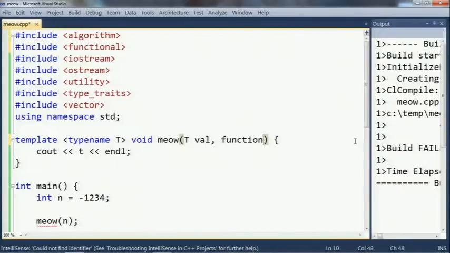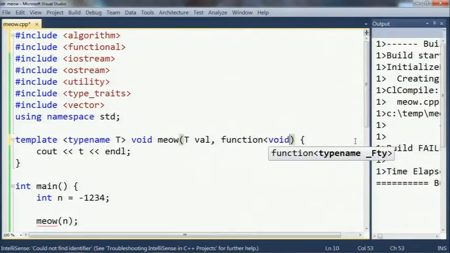Again, standard library machinery, we don't really care what it's doing here. It's some arbitrary function with a signature that returns, let's say in this case, int, and it's going to take int. No, it's going to take t.